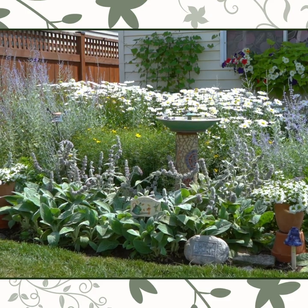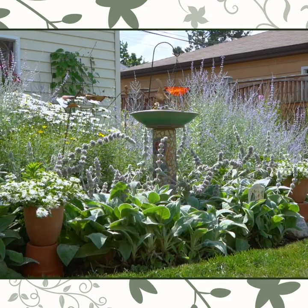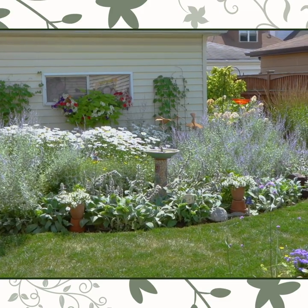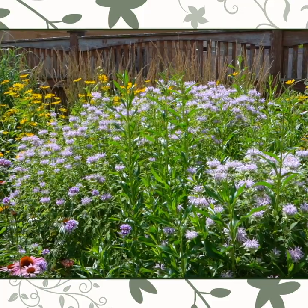And then over time, I developed a love for a little more natural look. Every year, I've taken out about another foot of grass because our gardens are small in the city, so I have what I have, and I didn't want to waste it on grass. So when I want more plants, I have to dig out grass.